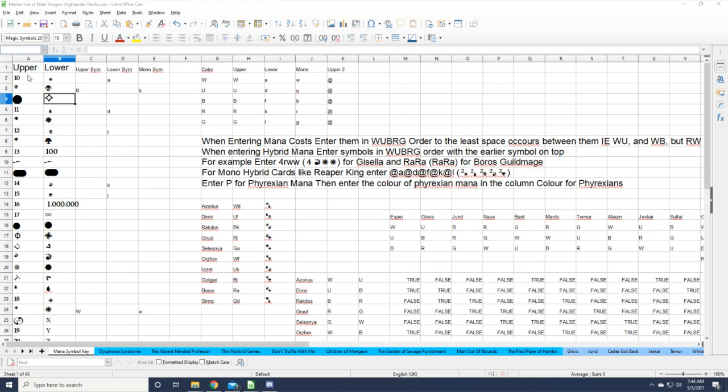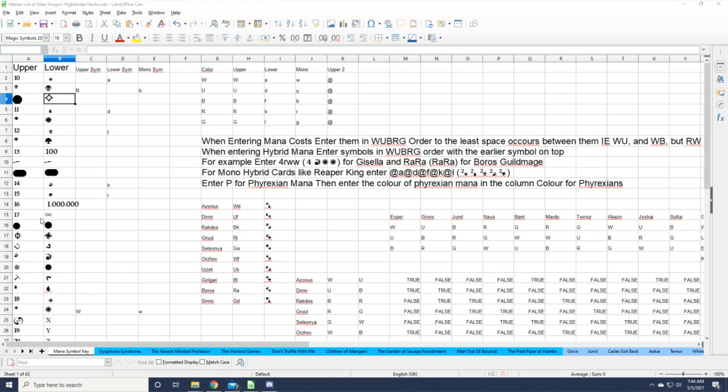So this first sheet goes over how to enter mana symbols, and this part down in the corner you don't have to worry about. That's just when I was doing some calculations regarding how many of each dual land I would have to acquire in order to build all 32 decks. You need 8 of any specific dual land to fill out all 32 color identities, but at the time I didn't quite know that, and I was trying to figure it out, so I added some calculations here because this sheet doesn't really need to do anything other than showcase the mana symbols and how to enter them.